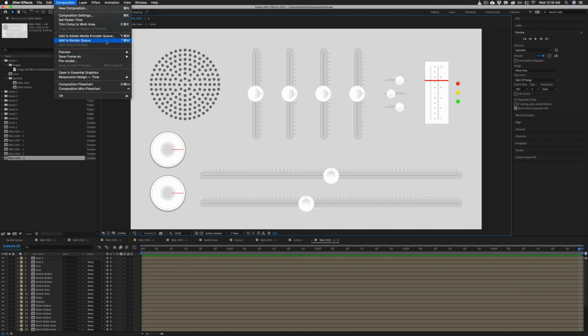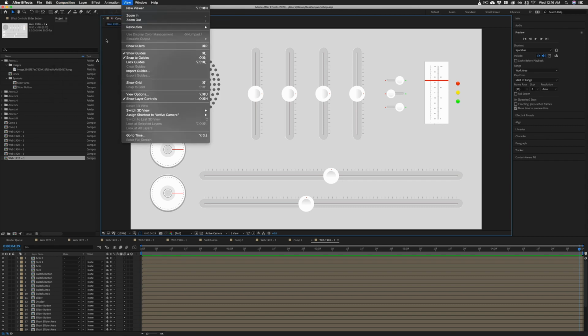Back in the day, we used to do a lot of the rendering through the render queue here in After Effects, and you still can use that, but lately Adobe has been kind of pushing us to do the media encoder, which is basically another piece of software that comes with the package. It comes with not only Creative Cloud, but it's like a partner to After Effects.